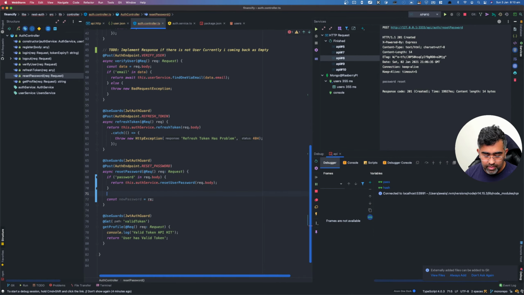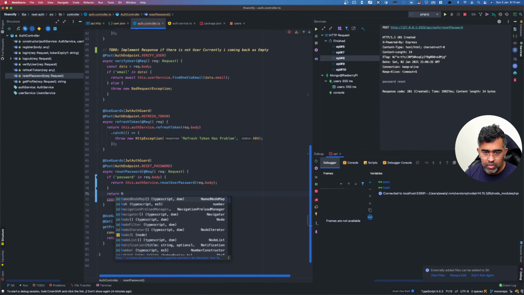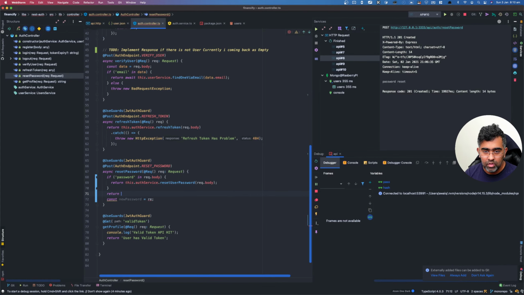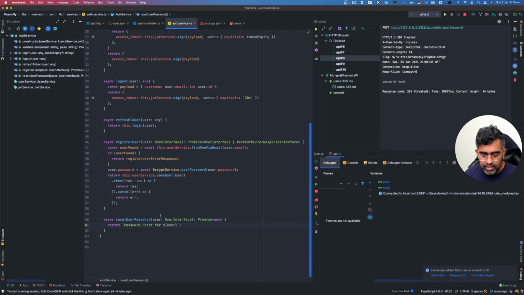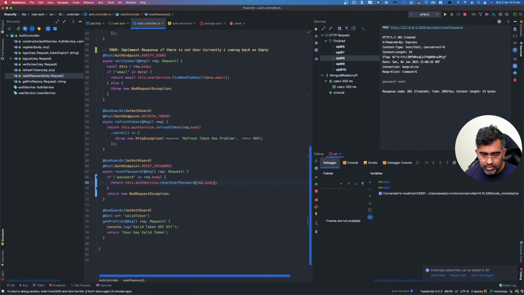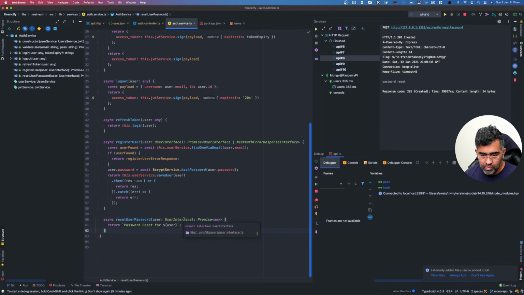We can do return just, okay. So that will do the exception handling, and then here we're getting the body inside, password.